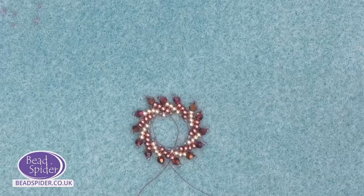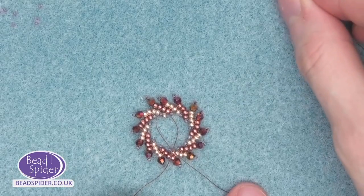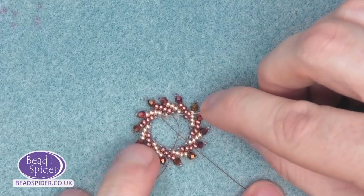Now I'll pick up a copper bead because this next row is all copper. So we're going through and towards this copper bead here.